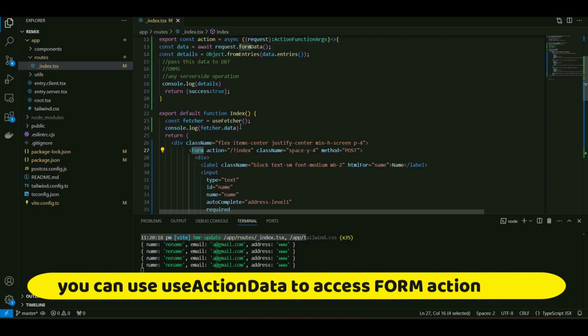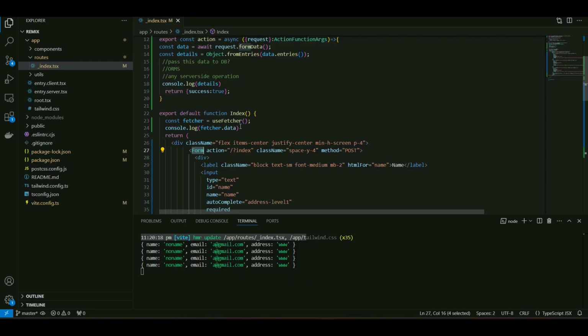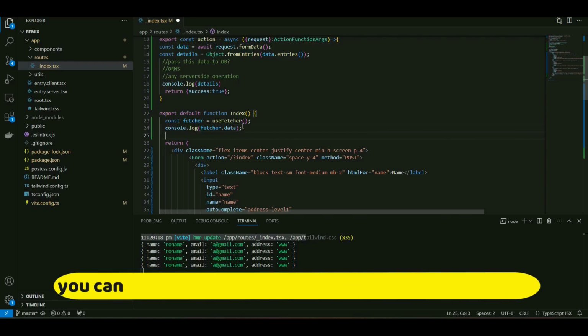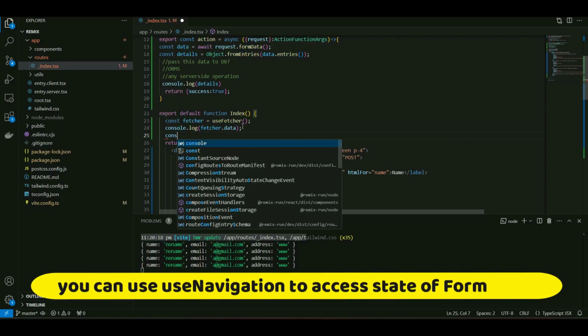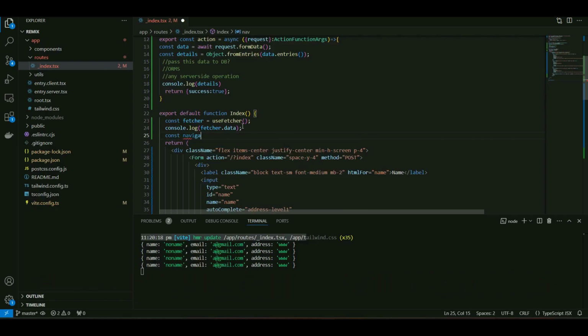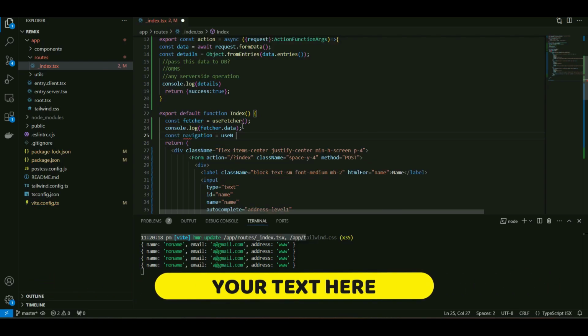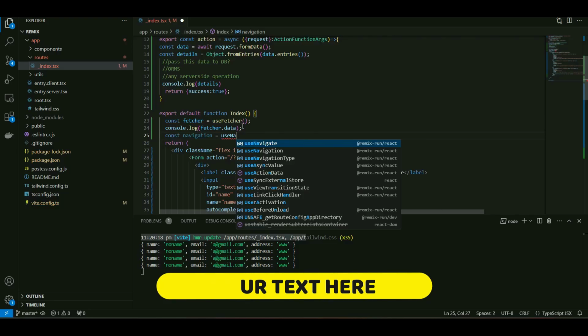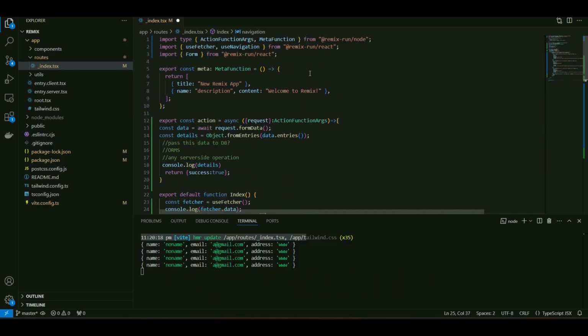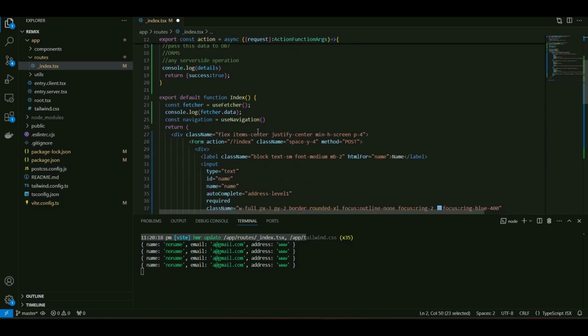And if you want to create a state where you specify whether this component is loading or not, then you need to use another hook, which is going to be called navigation, equal to useNavigation, which is again going to come from the same package.